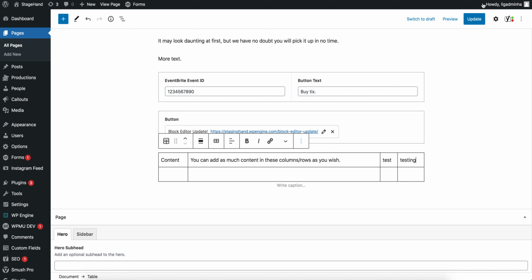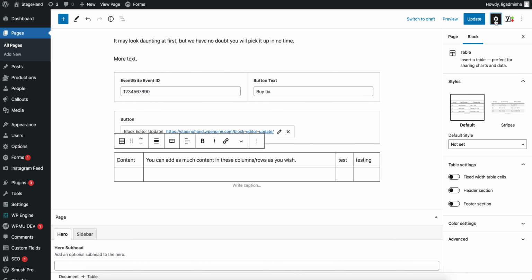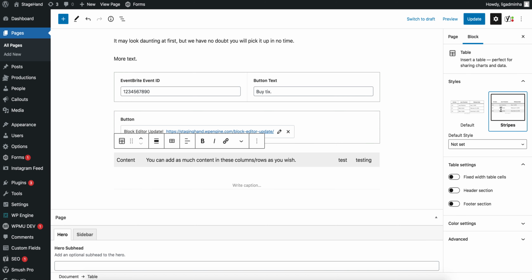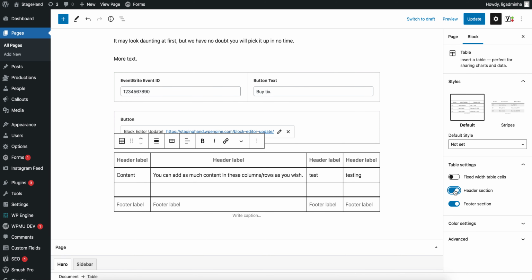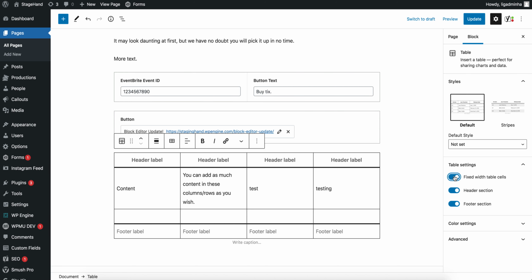To find these, go to Settings and select the Block tab. You can choose Default or Striped. You can add header and footer sections. And you can choose to make the columns a fixed, even width or have them adjusted based on content.